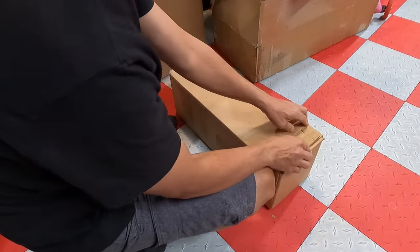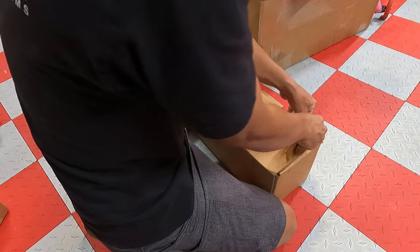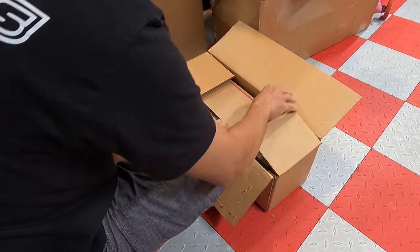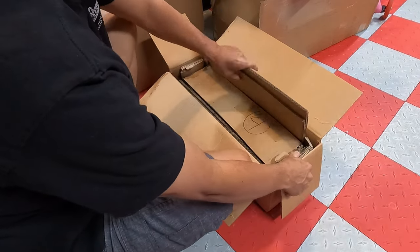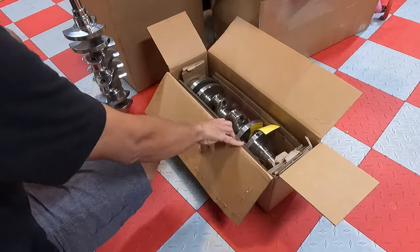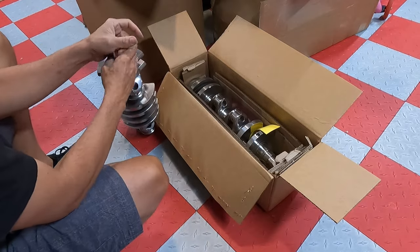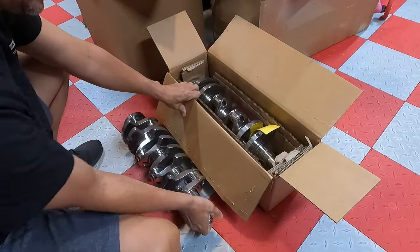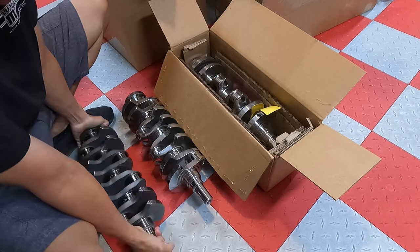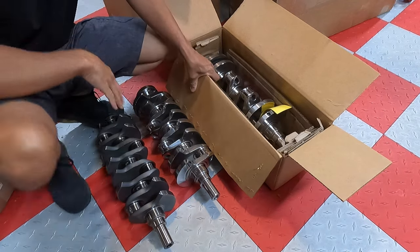Here is number two. I actually have one already, and I will show you guys that one as well, which I'm sure you've seen in my other videos. I'm going to have two complete engines for my AE86. So there you go, another one sitting there in the box, brand new. So two cranks, one for the Starlet, as you can see, one for my AE86, and here is crank number three. We had some options done on these cranks. These cranks are all built a little differently than this one.